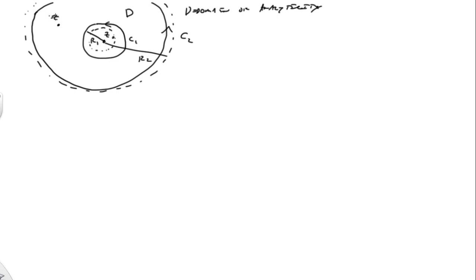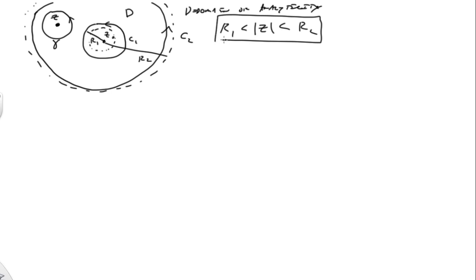All right, and then what we're going to do is we have this z. I'm going to put another little contour around it. So again, I can represent the Cauchy integral formula of a point z by taking average values around it. So we're going to do that for all three of these contours, and I'm going to call this contour gamma. That's what they use in the book. So we have C1, which is small. And first of all, z is in between. So what we have here is the modulus of z. Now these are all annuli. So this is going to be less than R2, and that's going to be greater than R1. So that's where our z will be located, and it can be any point inside of there.